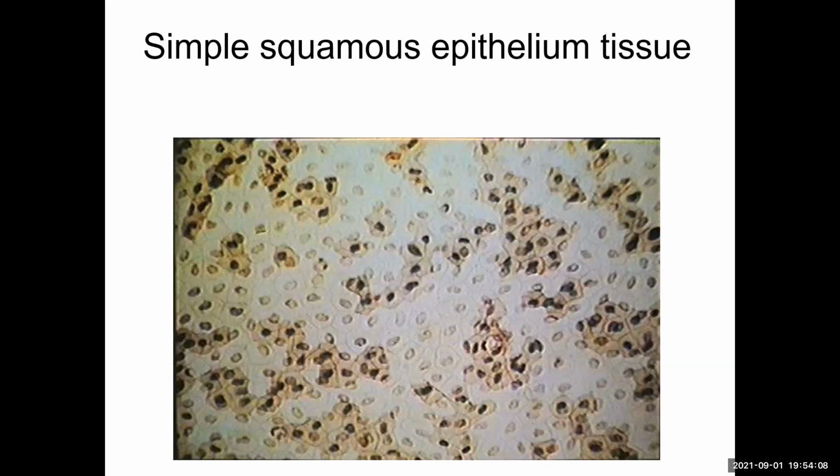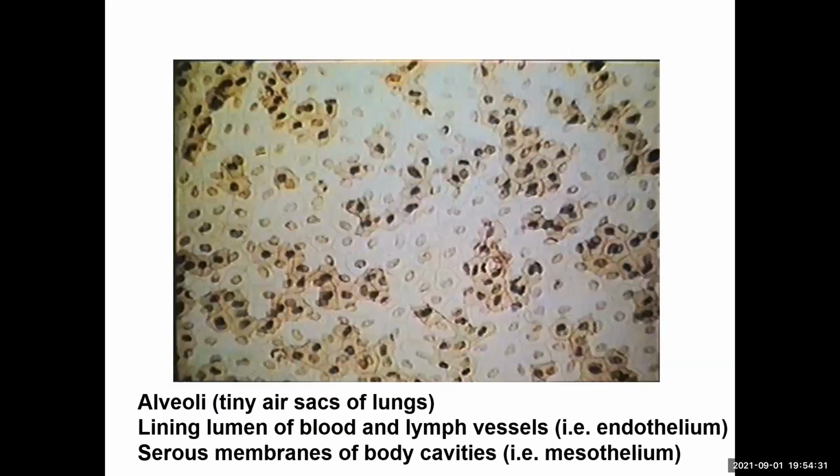So, all right, this slide here, you're looking at simple squamous epithelial tissue. Simple squamous, remember, it is one cell layer thick. The cells are going to look flattened, tile-like, or like a fried egg. And the nucleus will also look kind of flat. The best way for me to describe it is like a fried egg, personally. So we're going to see this type of tissue in places where filtration, absorption, and secretion are important.